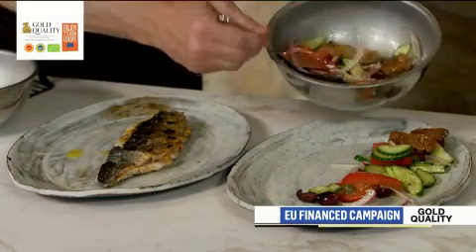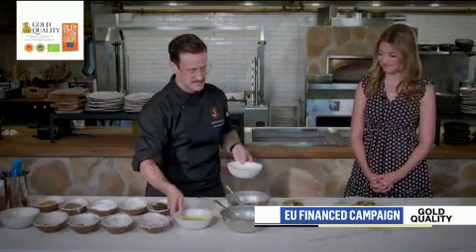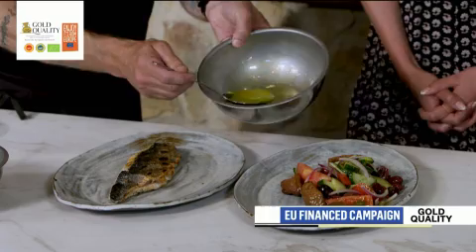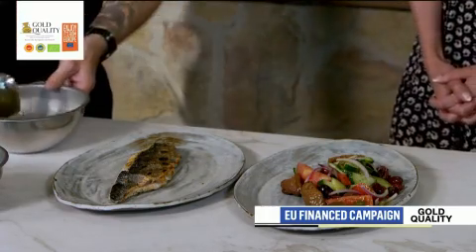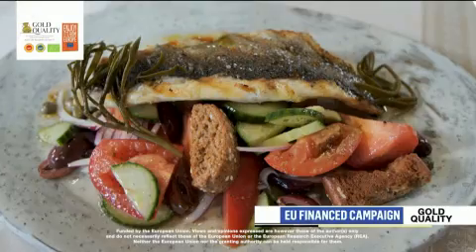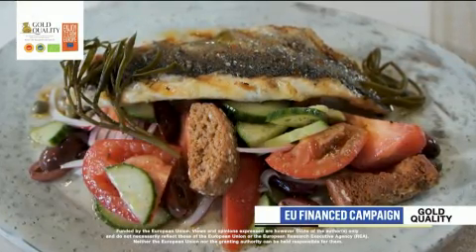You just made that look so easy. It is easy, it really is. How does the olive oil enhance this? What flavor? This is a really nice fruity olive oil. It has some nice peppery notes, but this is the workhorse oil in all of our restaurants — we really put this on everything. This is a little vinaigrette that I made with some more of the olive oil and some lemon juice. Thank you so much for walking us through how to use these amazing European ingredients at home.